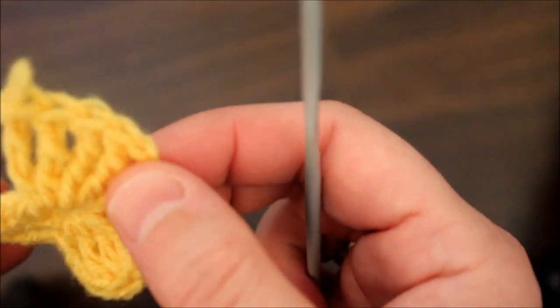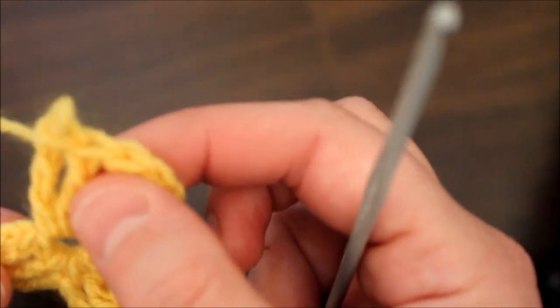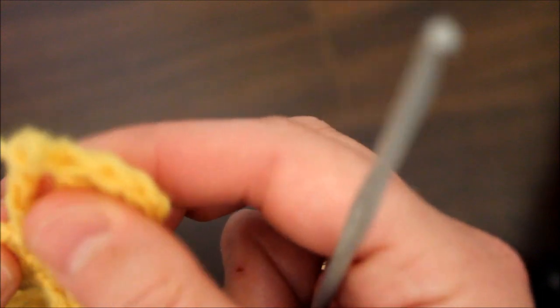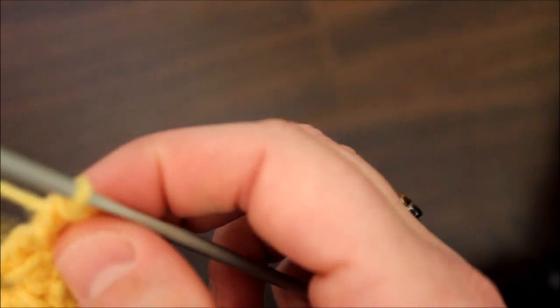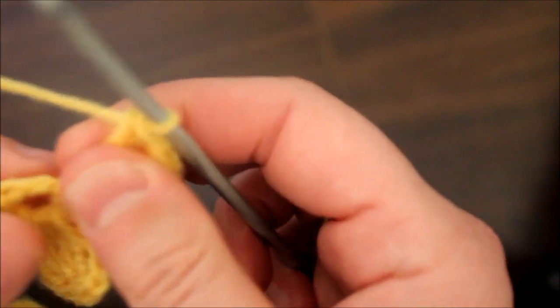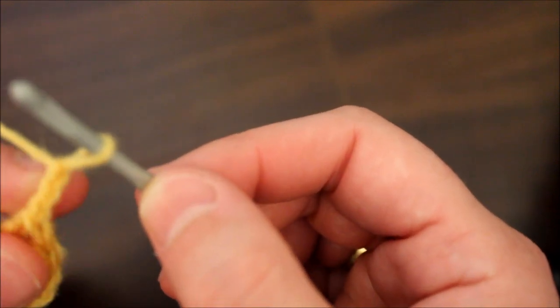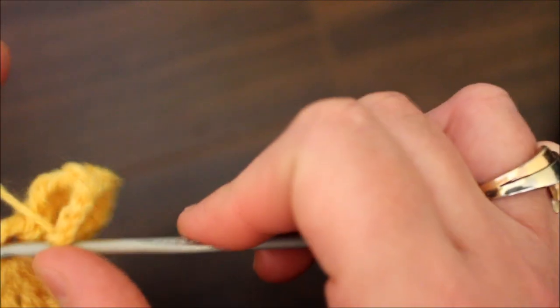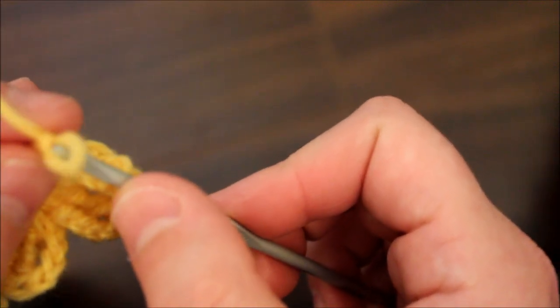Three, 4. Okay. Like I said, I'm going to fill the circle with 4 petals, so I don't need the 4th chain. Just showing you how this is done. So try to push the work all the way here so you can squeeze the total of 4 petals. 3, 4. Single crochet. Chain another 4, so this is going to be the last one.